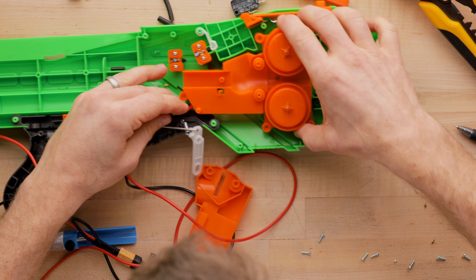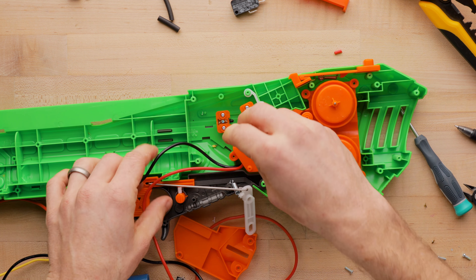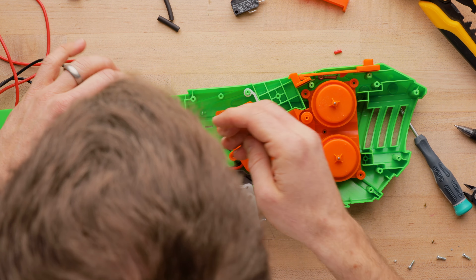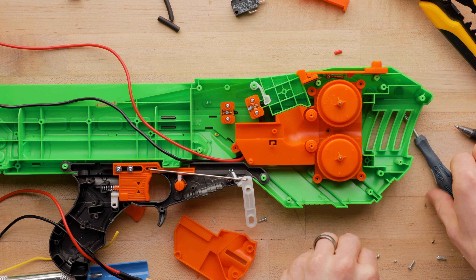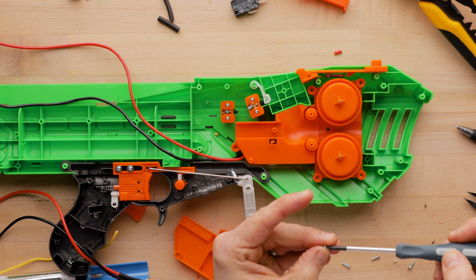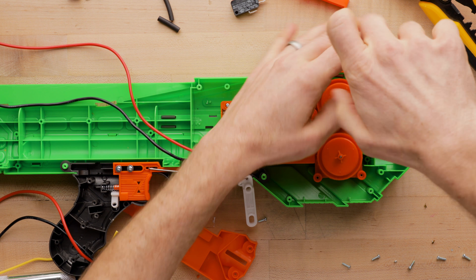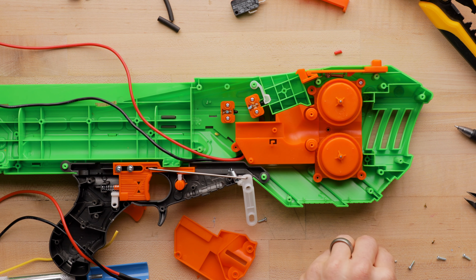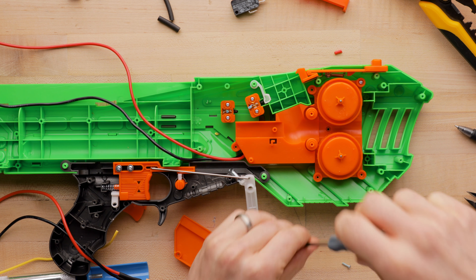This is now ready to get put back in. We're going to route this down and put the cage screws back in. Both flywheel shafts are way off — they are not as tight as they should be, and they're both sitting about a millimeter deeper than when I bought them. I cannot seem to tell what the right screwdriver is because half the screws are stripped. They must have put them in with a power device — there would be no reason otherwise. These blasters are not built to be taken apart.